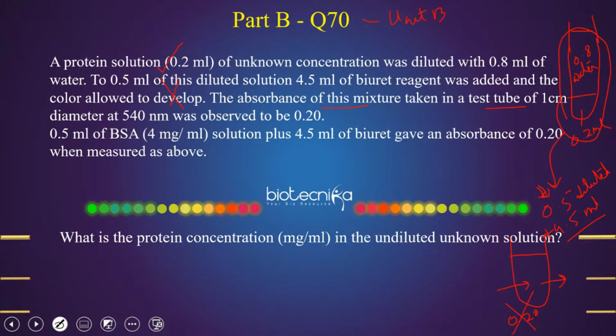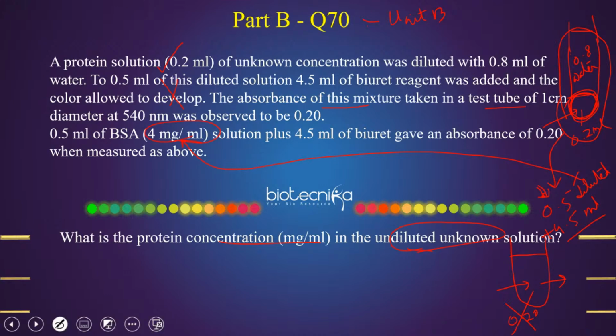Again, this information is not of importance, because what are they asking over here? What is the protein concentration? People will think you have to apply a formula for the undiluted one, but actually it is not required here. They are simply asking for the undiluted solution. They told us they have taken 0.2 ml of the protein sample, so how much concentration was there? They are not asking for the diluted one, because for the diluted one they have already given the concentration. Why do you need to apply the formula, Beer-Lambert's law, A equals epsilon c l, to find the concentration? The concentration is already given.